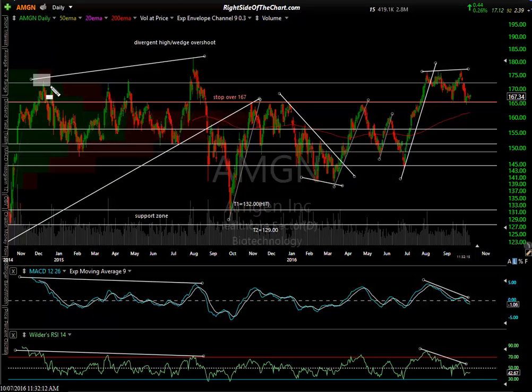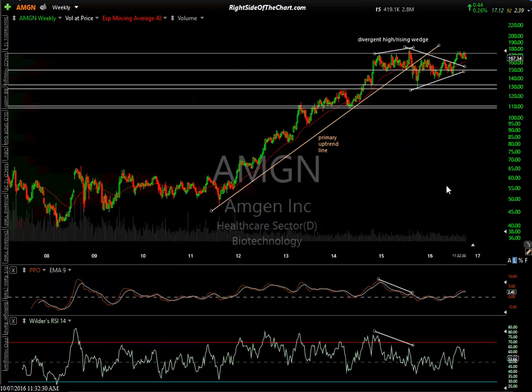You can see going back for years. This chart goes back 2 years. There was this brief overshoot here, but it keeps struggling to get above this 172 to 180 level, and it's failed it. These are all levels that I'm looking at, but then we look longer term. Here's what we see in Amgen.